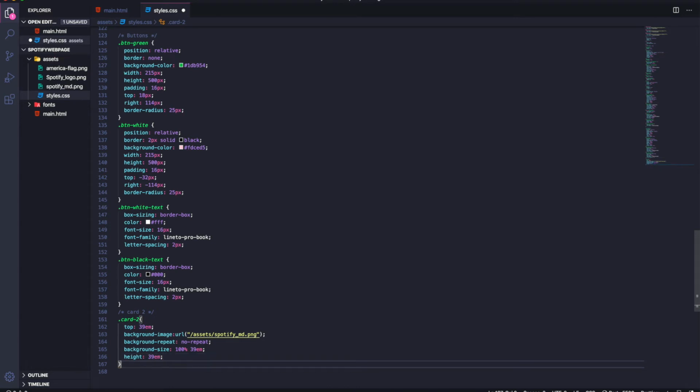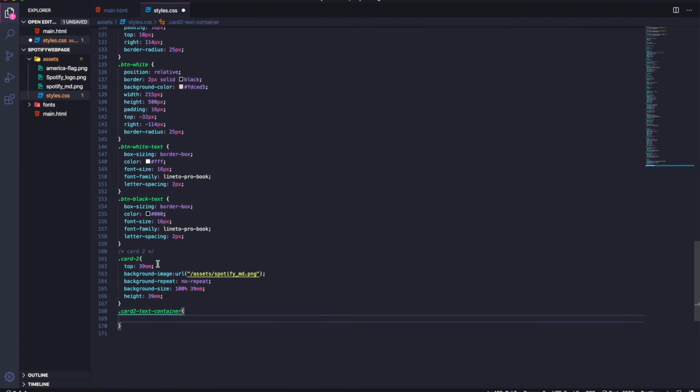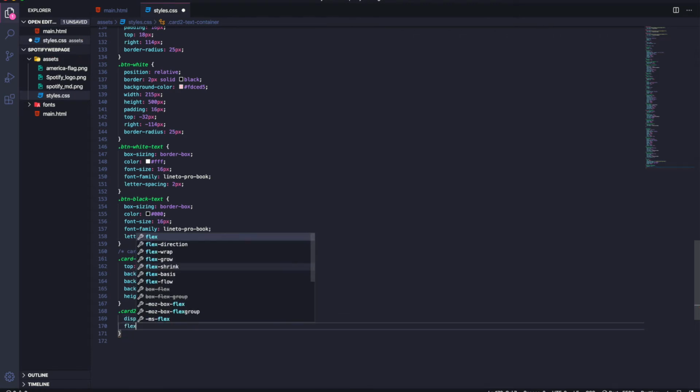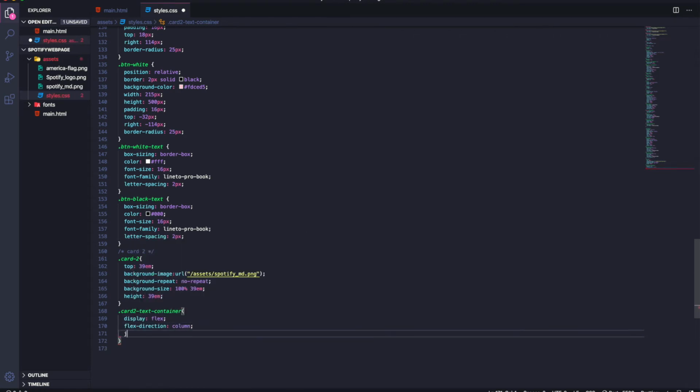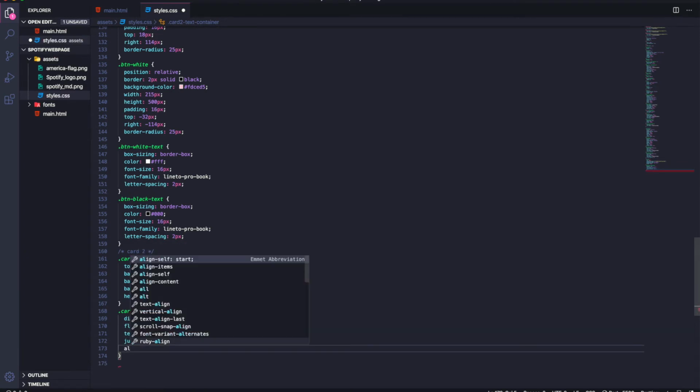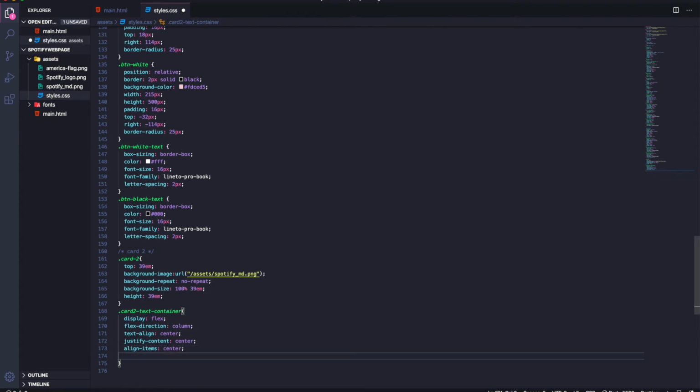Okay, and now we're going to click on the text container of card2. So it's going to be almost the exact same, except there's going to be a few differences, but not too many. So justify content center, forgot to text align. Sorry, forgot to text align. And now we're going to do align items center. So we're just centering everything so it's at the center of the card itself, the text of the card, which is part of the center of the text container.